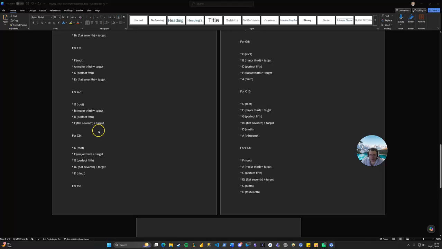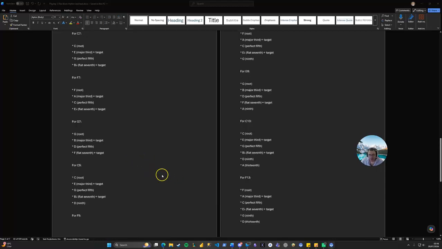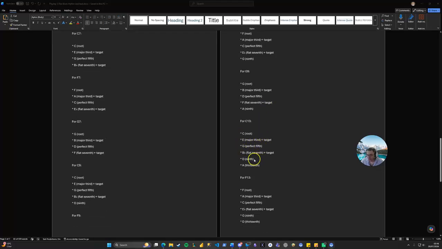If you look at more extended chords like C9, you've got the E and the B flat. It's just the third and the flat seventh for all the chords within the dominant family. So it's just the major third and the flat seventh that are the guide tones, even if the chords are extended, like C13 for example, where you've got D as the ninth and A as the 13th. The actual guide tones you want to resolve to as a blues guitarist are E and B flat.